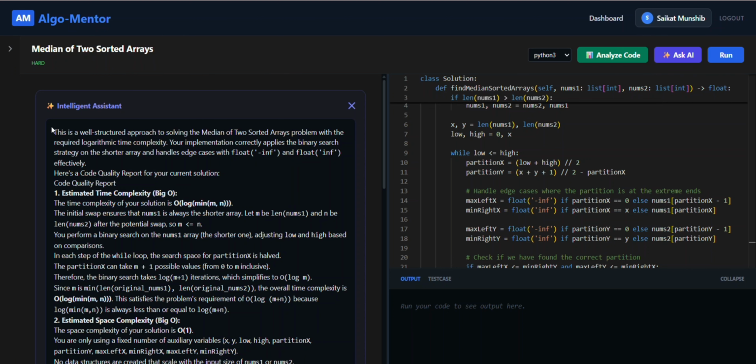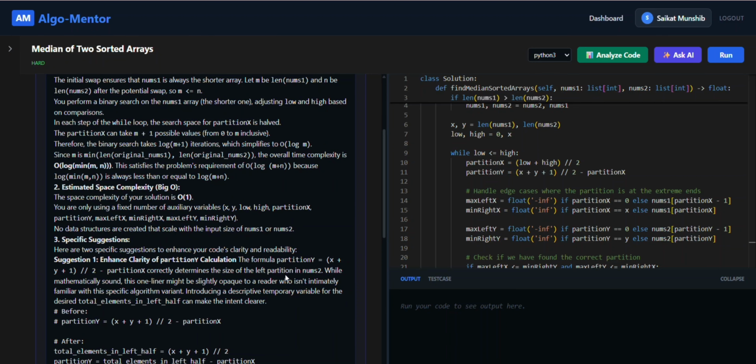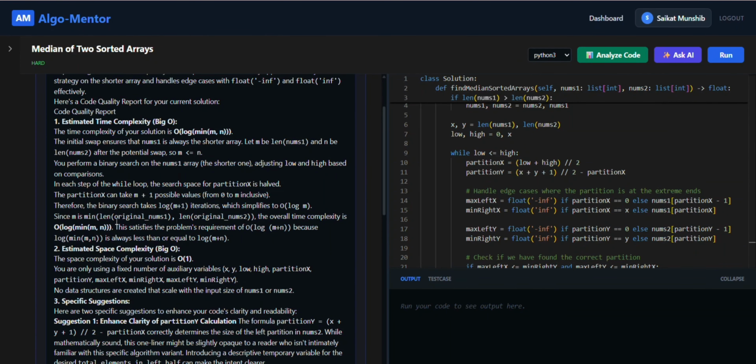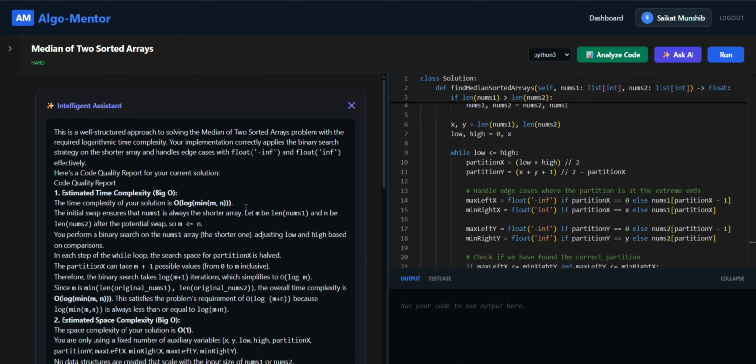Now here, the whole thing given is basically analyzing the code: whether the code is good or not, how the code can be done in the lowest time complexity, or how it can be done in the simplest way. Everything is written here, and everything has been explained using code snippets, showing what the coder has written and what can be done perfectly by changing it. So this is basically the analyze code.